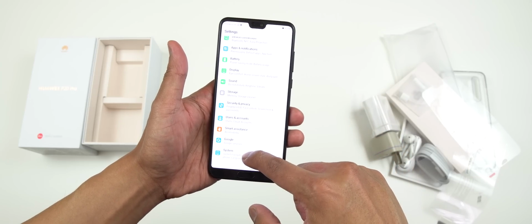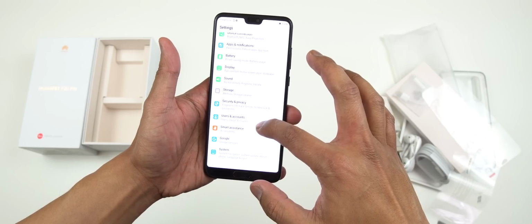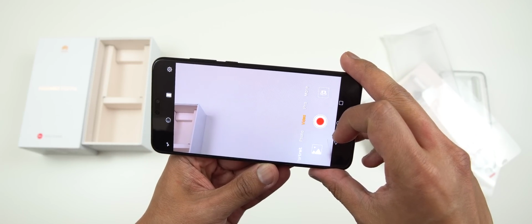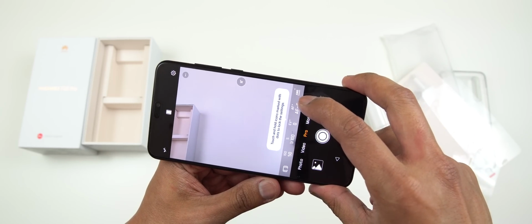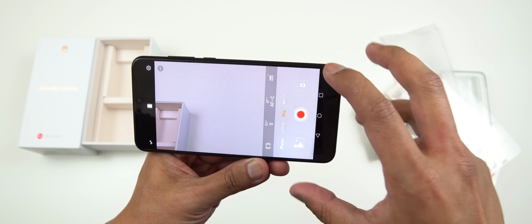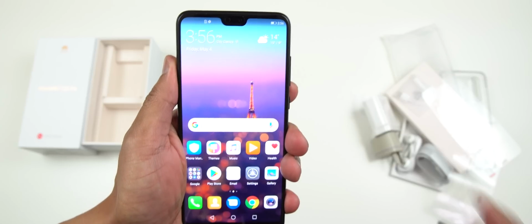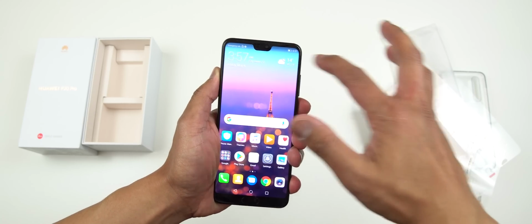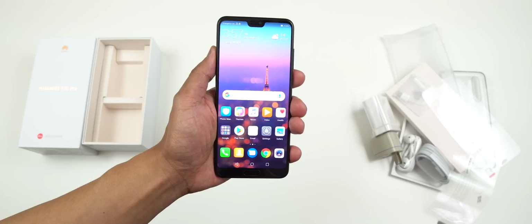Where do I go for the animation here? System. Let's try to figure it out. Where's the animation? Let's go through the camera here. Just a quick glance at the camera. You got your Pro, so this is the one where you can do manual settings, I guess. Auto white balance. Exposure. Okay, and there it is. And there is your awesome notch right on top there, guys. Such a beautiful notch. I don't know how to get the top part all blacked out, but I'll try to figure it out once I get familiarized with this device.